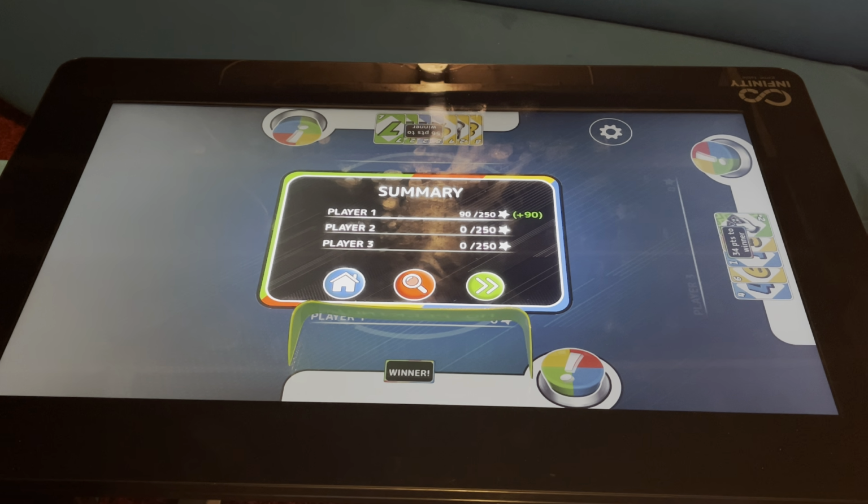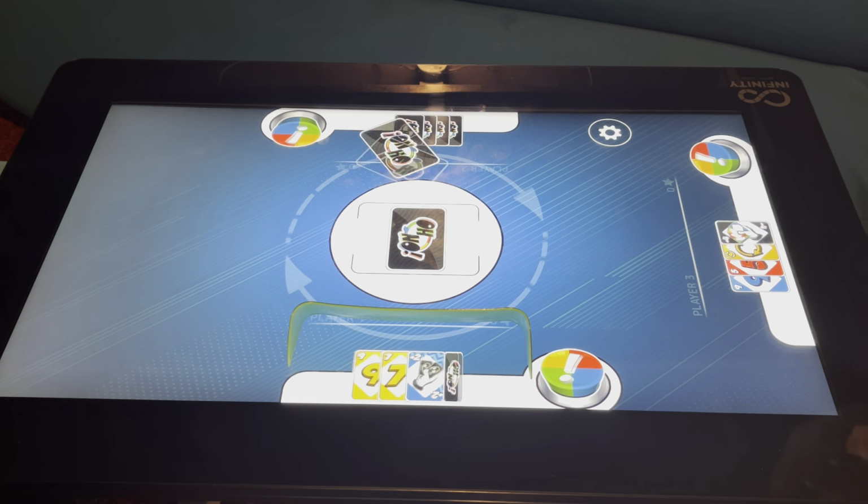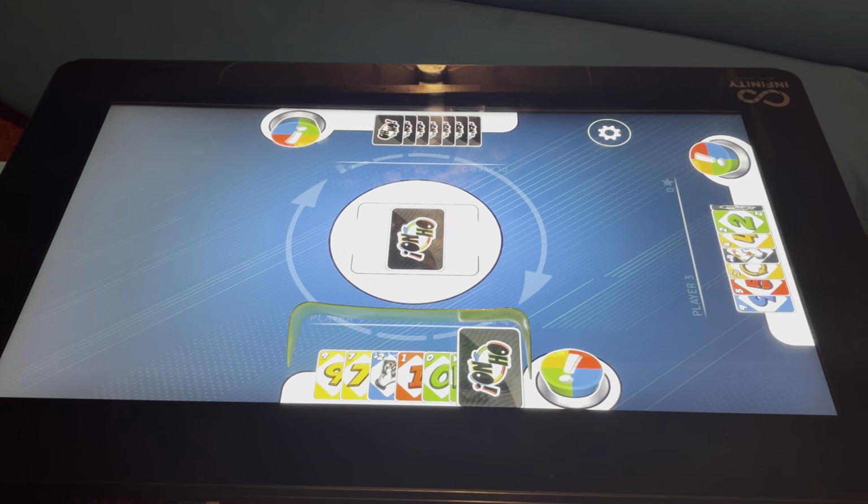But basically, it's up to 250 points, and then whoever wins, wins. So then you just hit fast forward, and then you continue. Another round starts, and then you play again, and then it's until someone gets 250 points.